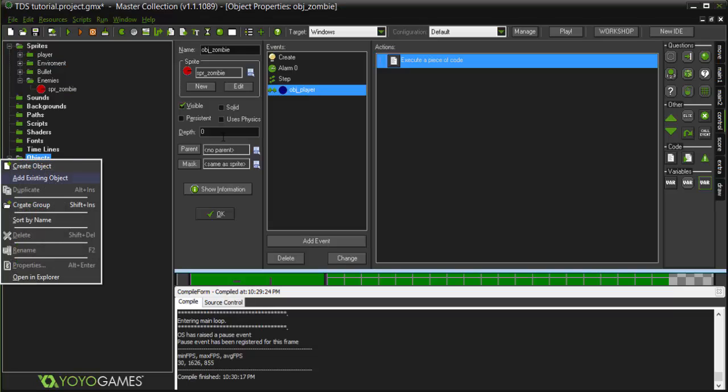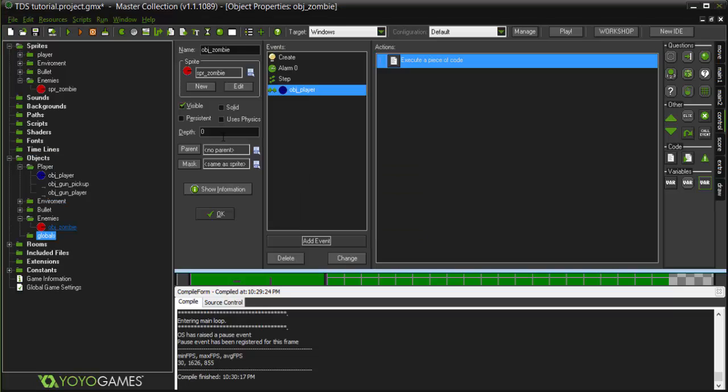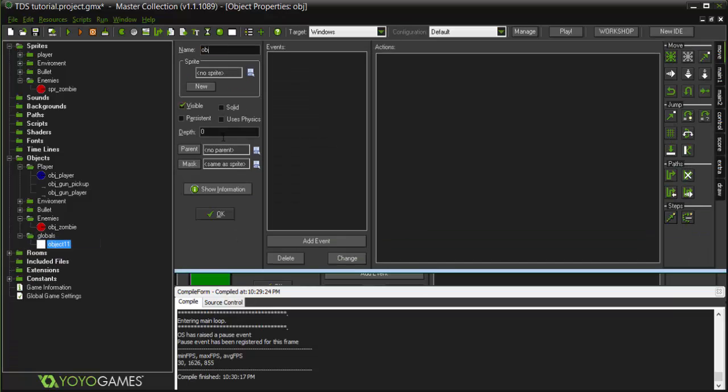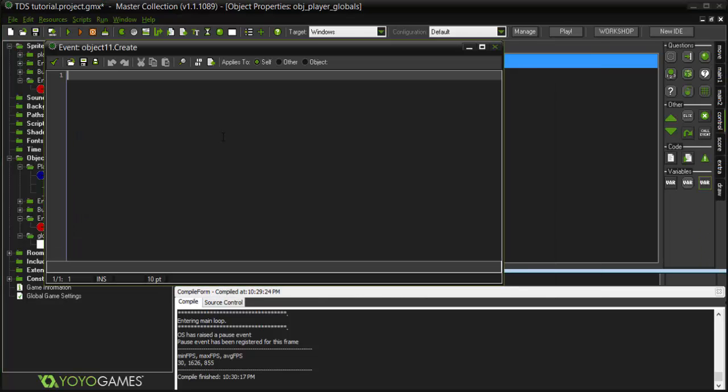And then I'm going to create a new group, call it globals. That's just going to be global variables. So I'm going to create an object, and I'm going to call it obj_player_globals. Okay, so I'm going to add event on create, and I'm going to do global.hp equals, do I have to put global?